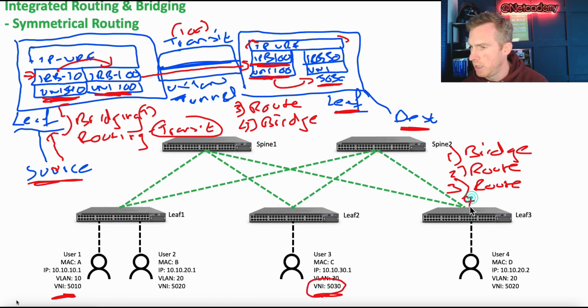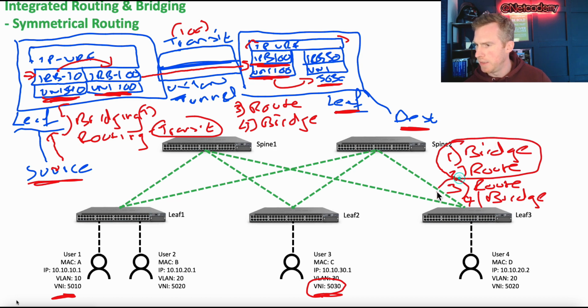And finally, once that traffic is inside the correct virtual network, we can then refer to the MAC-VRF table and bridge it locally, and out the egress interface it goes. So these two happen at the ingress leaf, and these two happen at the egress leaf.